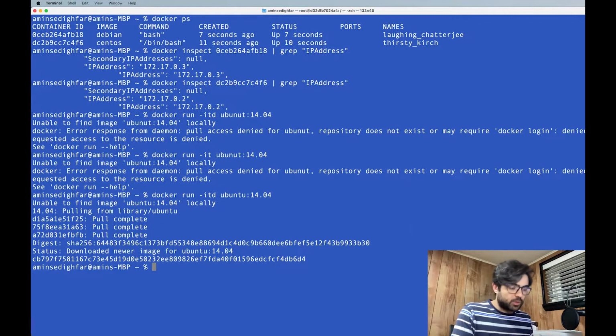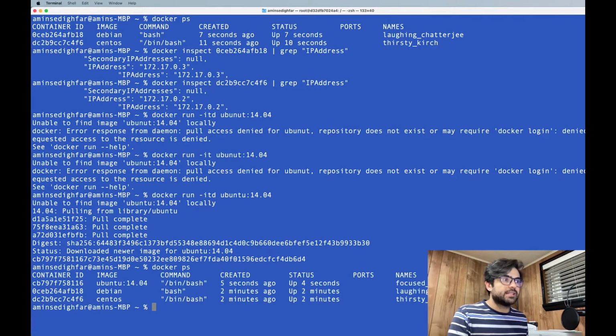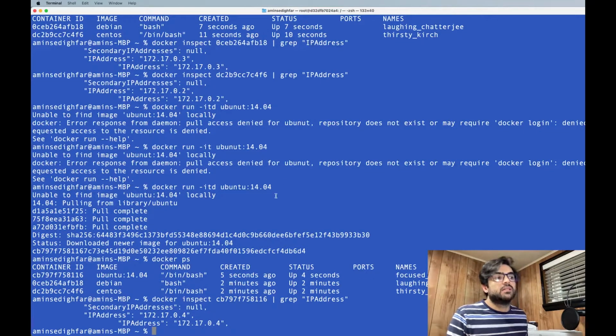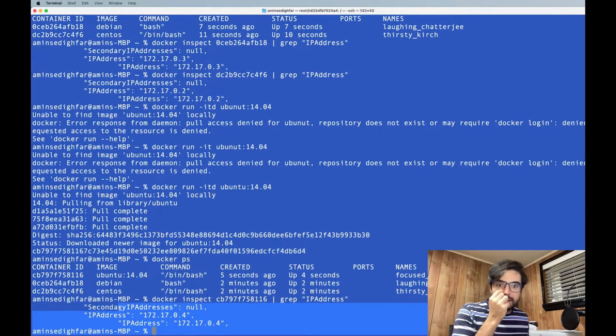So I just installed Ubuntu. If I do Docker ps and do Docker inspect, I mean the same command that we used here, but use the Ubuntu, Ctrl+C, Ctrl+V, grep IPAddress. Since CentOS was the first one, 02, and Debian 03, this Ubuntu will be 04, and yep, as we're expecting, yeah, 04.